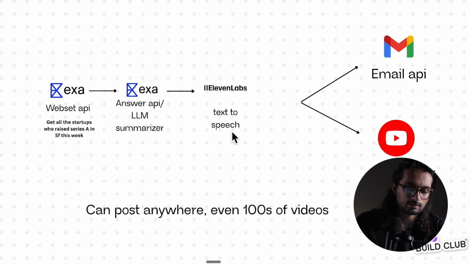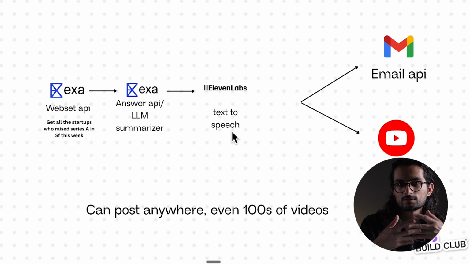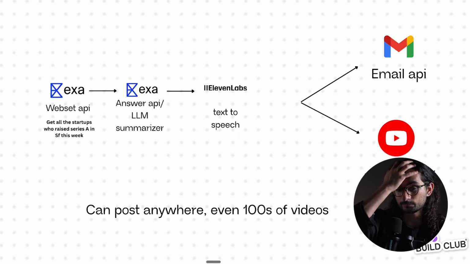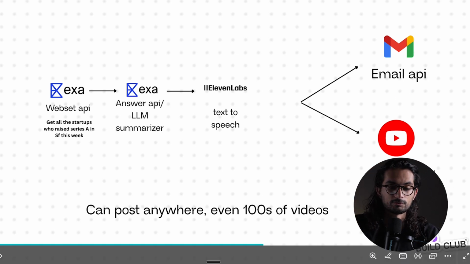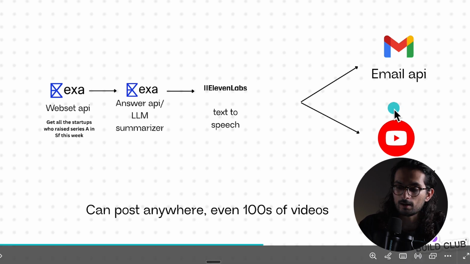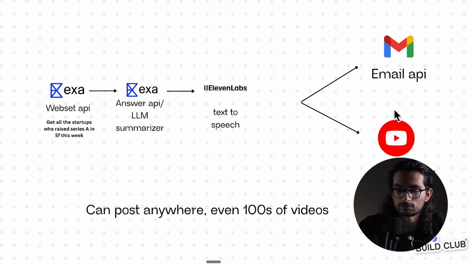The other thing is these are building blocks. Think of it as Lego, where you can have multiple things coming in and multiple things going out. So imagine there's a YouTube API. You can actually make a YouTube video as well. You can use some API to create video and post directly on YouTube to get those hundreds of videos, where you can automate these workflows instantly, or send hundreds of people customized messages based on what they've maybe bought.